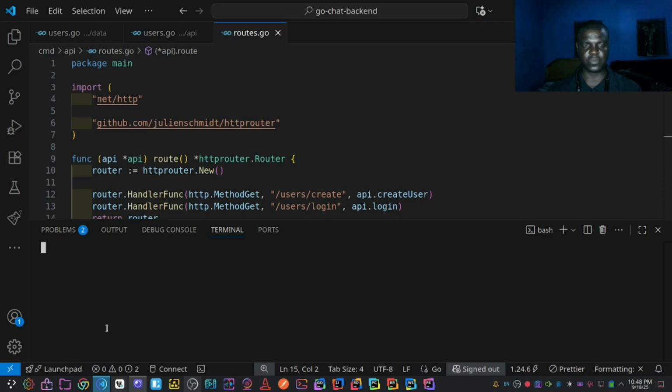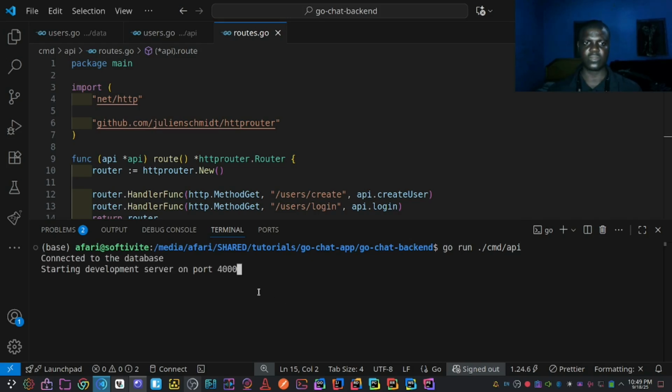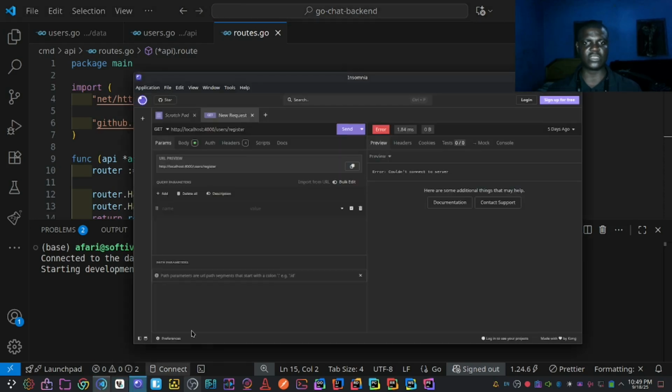Okay, so I can go run cmd/API. Okay, Go connected to database and starting server. There, Go, it's running successfully.